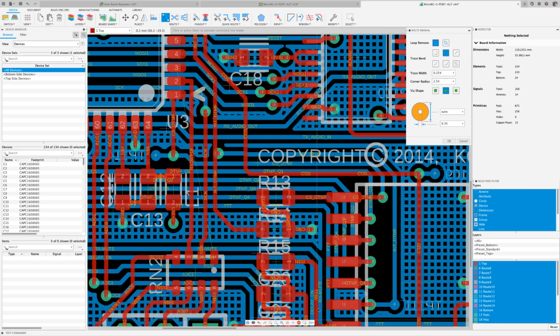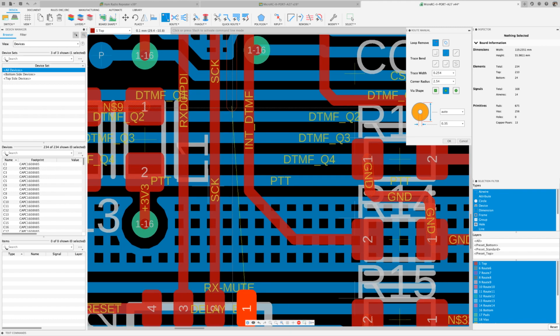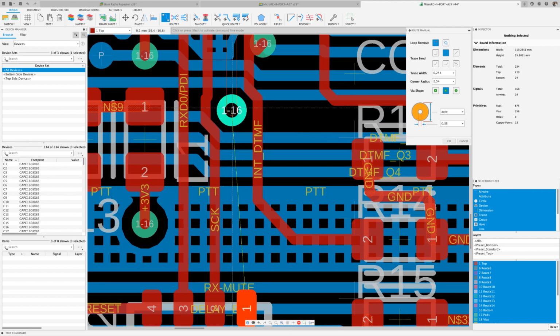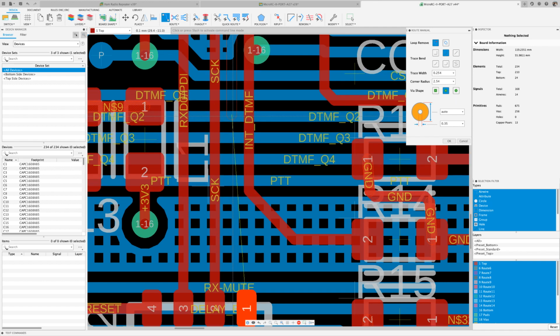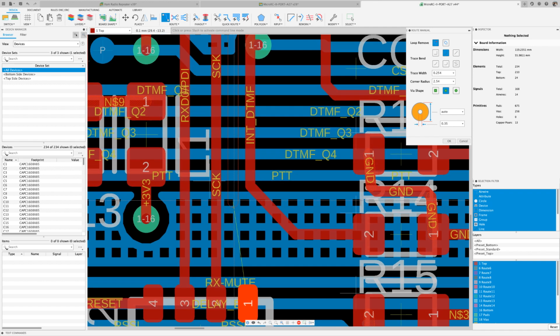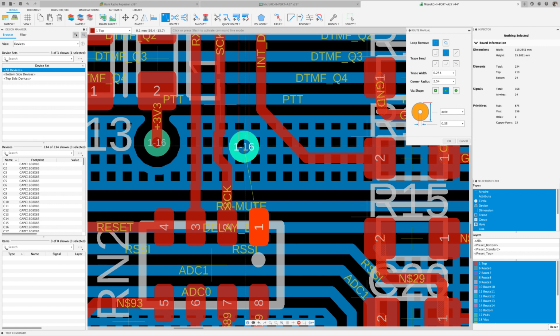With these options selected, routing a new trace will not only move traces out of the way, but notice that the vias are also being moved as well. When placing vias, you will notice that traces on other layers will react and accommodate the via immediately. The same will happen when placing a via in an area that contains a polygon. Traditionally, you would need to invoke additional commands to view the polygon results, not with Fusion 360. You will notice these results at the moment.